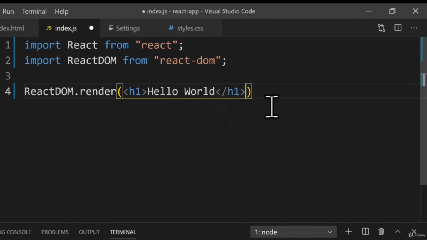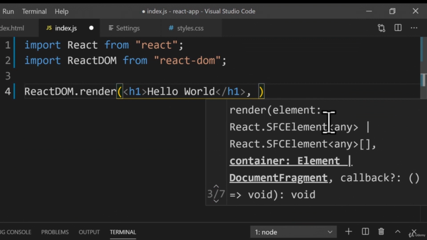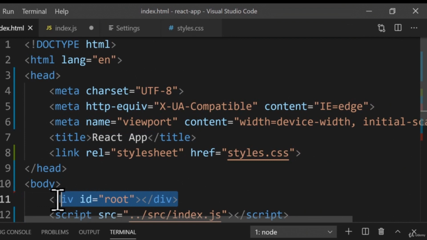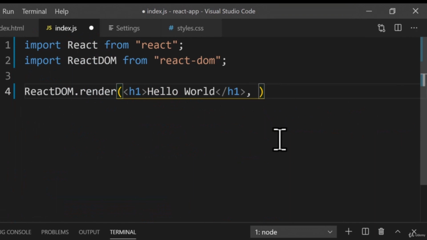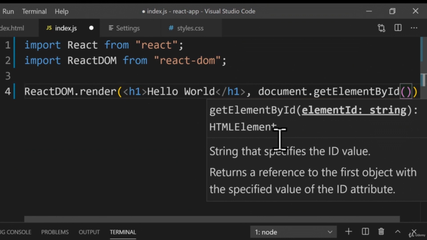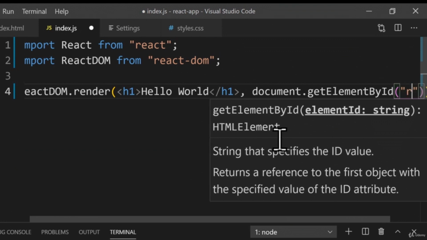And after the comma, the next thing that we can add as an input to this render function is where to show this hello world. The location is going to be a particular HTML element that we target inside our index.html, which is the div with the ID of root. So we have to tap into the DOM using the document keyword, and then we use the method getElementById, and inside a set of parentheses, we specify an element ID, which is root. We put it in there as a string.